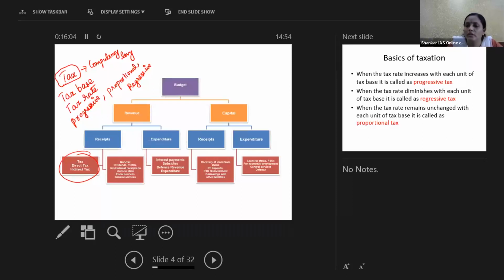As of now, are we clear with all these 6 words? Now we can go ahead with the 2 types of taxes, the direct taxes and the indirect taxes. Right? Shall I go ahead? Are we all following? Okay. So now we will say what is direct tax and what is indirect tax.